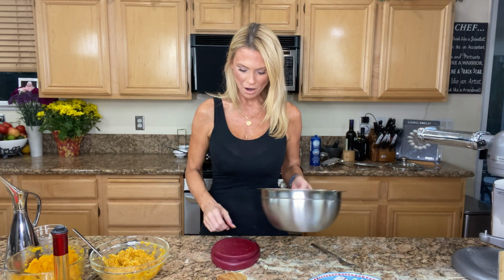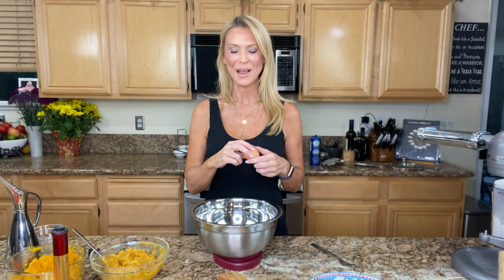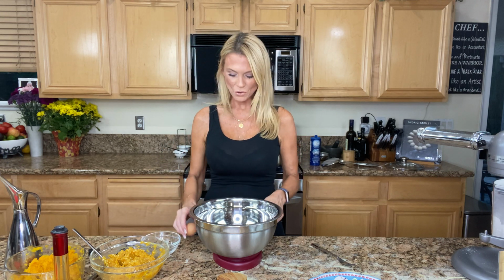Now, let's make some pasta. It's pretty easy. I am going to weigh out my eggs because in America, our eggs weigh less than they do in Europe. So, the typical recipe for pasta is 1 egg and 100 grams of flour. But being that their eggs weigh more, I'm gonna have to go a little bit less.